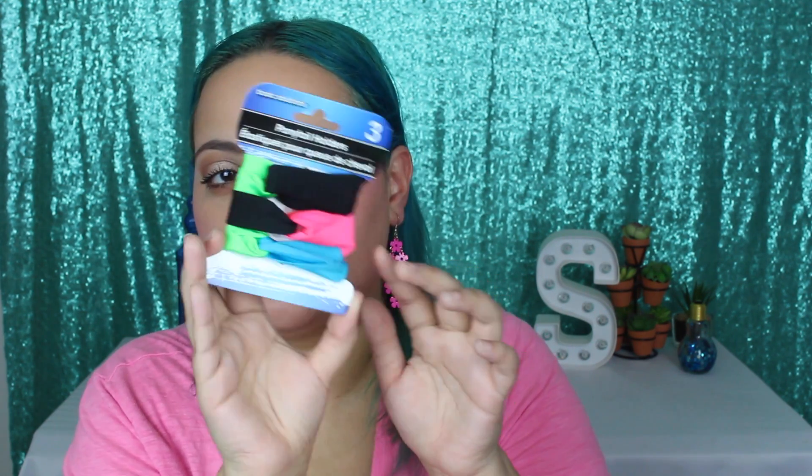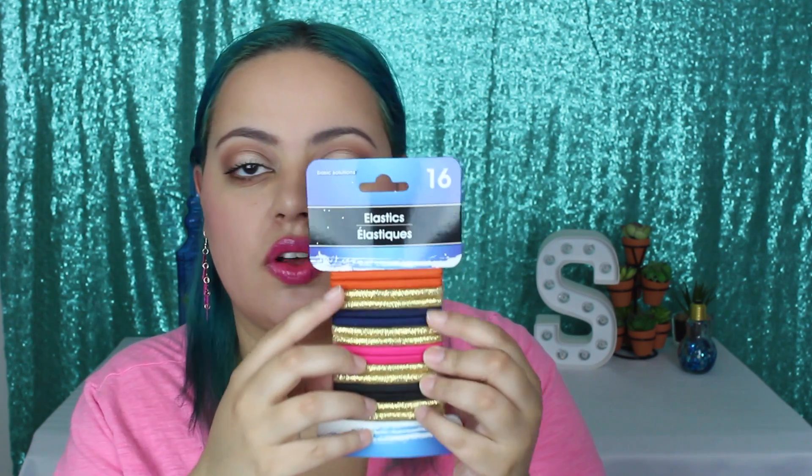I got these ponytail holders as well. I like these because they don't tug on my daughter's hair, and they're fun colors with some pops of neon in these elastics. I also got these gold elastics — they come with 16. I love them, even though they have this little metal piece which I hate. And then for me, I got one of these hair donuts used to make a bun. I don't have a lot of hair but I'm going to try it out. My old one was brown and peeked out weirdly with my colored hair, so I went with a neon one — it'd look funky and cool. There are instructions on the back as well.